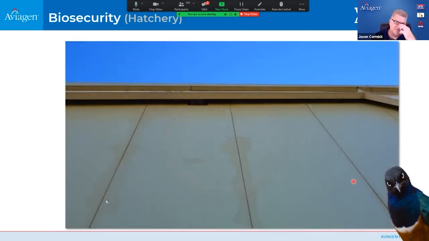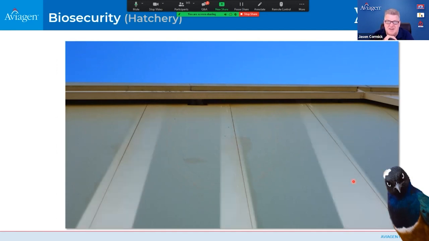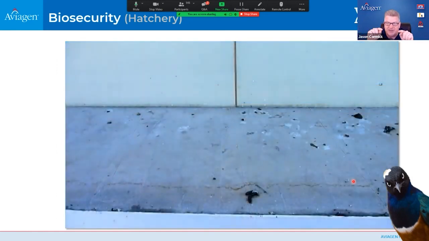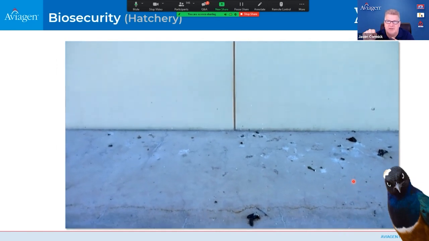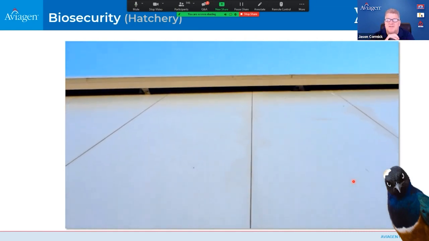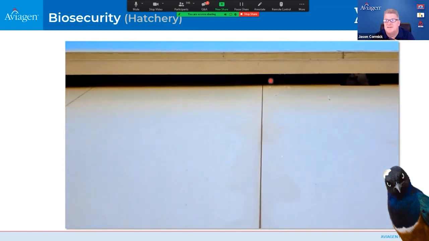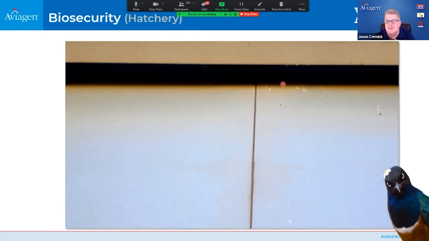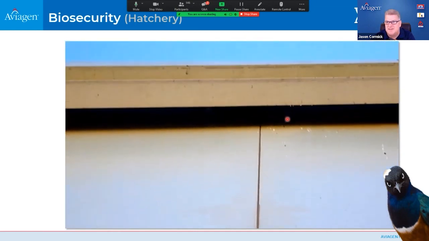Something else: most people, when they're looking for wild bird activity, are going to be looking up. I'm slightly different, because I would be looking down. What I'm interested in is where the poop drops, so that any excrement, you will see it on the ground below. So when you look there, you know that birds are nesting up the top. And although it's quite difficult to see here, there are definitely signs that you've got nests, and you can see a little bit of nest there, and a little bit here. So don't just always be looking up for it.